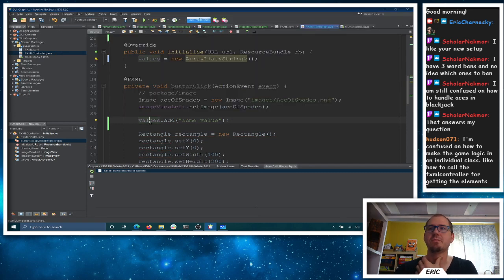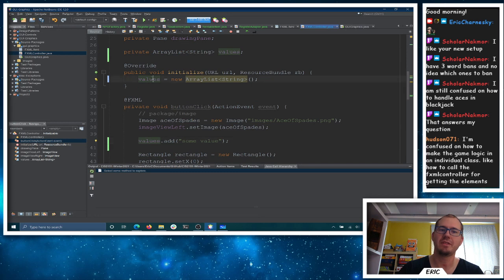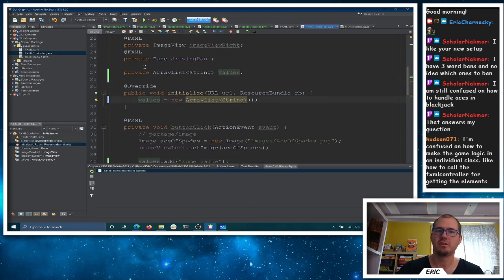So this is the game, and the game should have public methods. So when I click the button, hey, this is the hit button, I can call, hey, hit for this hand, or hit for anybody, or hit for the current hand, or whatever we want to do here. So we are connecting and using the methods here. So the controller is allowed to have more than just FXML stuff. But its job is to link FXML to the FXML page and have all the event handling. Does that help, Hudson?